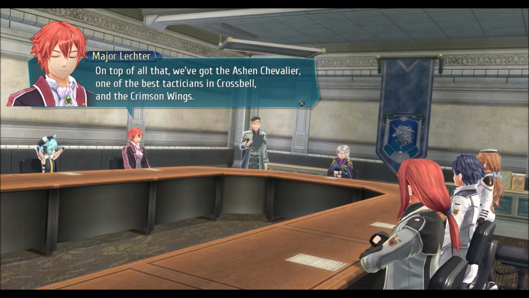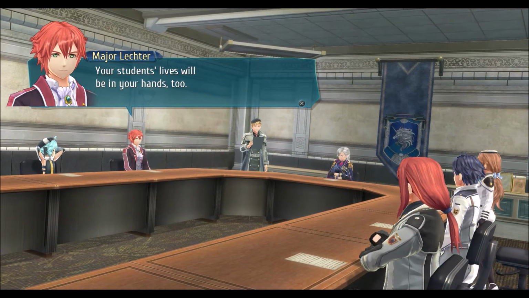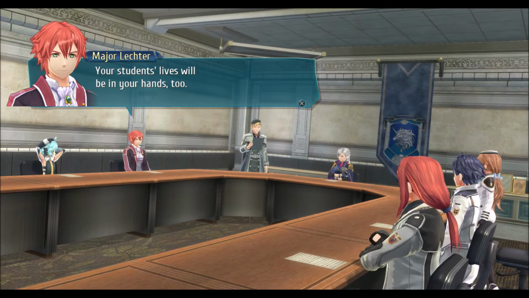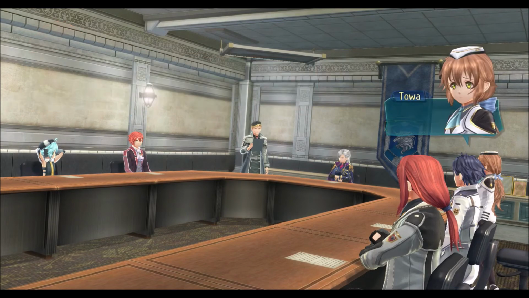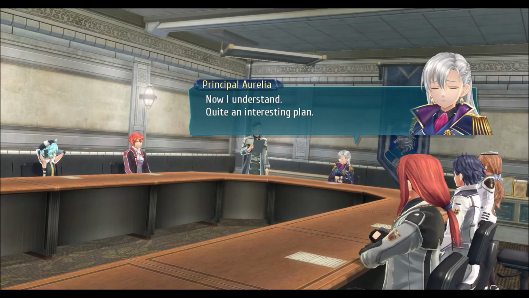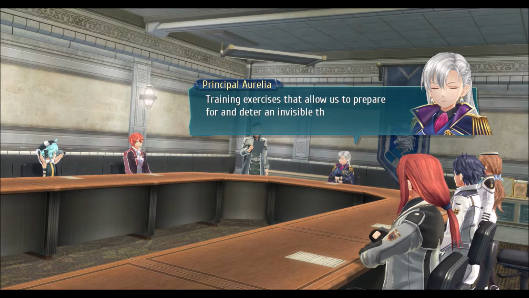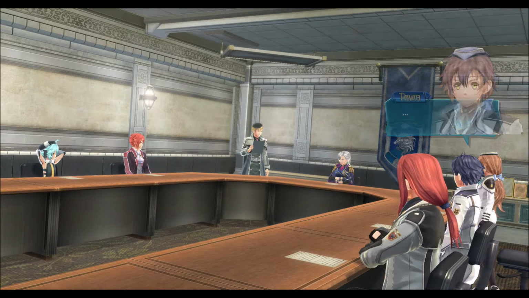The Crimson Wings, if you forgot, is the airship. It's the Prince's airship. So that's kind of cool. I guess we have that as well. You know, if we have an airship, what do we need a train for? Like, screw that. Oh, okay, she has a point.